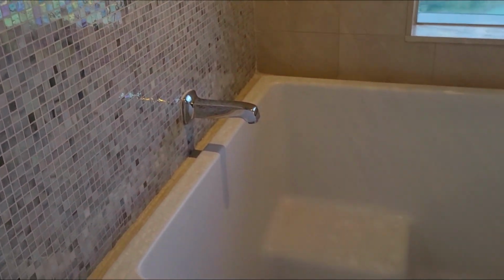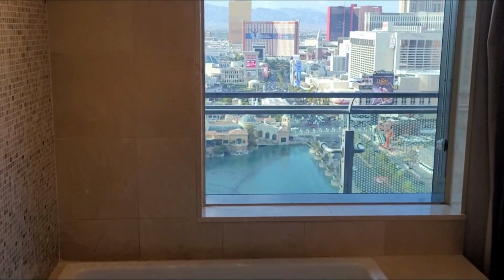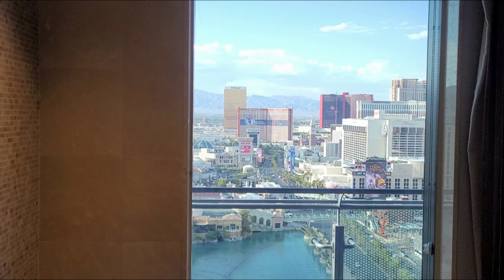And then this is the part of this room that really is the best. You have your soaking tub here. It's really deep, and there's actually 2 seats in there, so it's big enough for 2 people, and it faces onto the view, so you can start to see how good the view is from here.